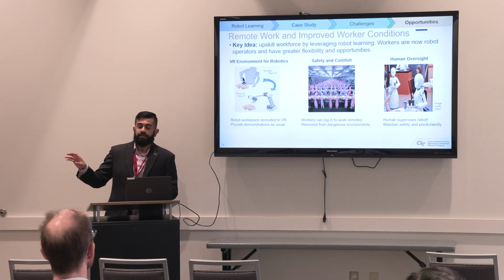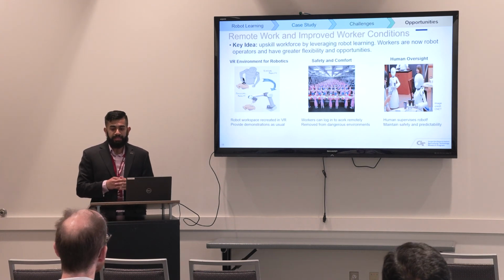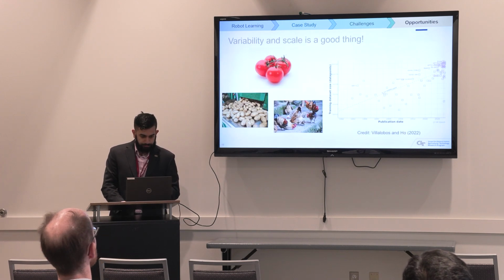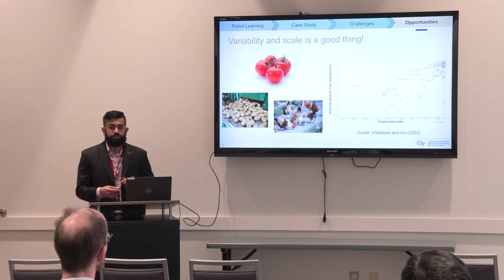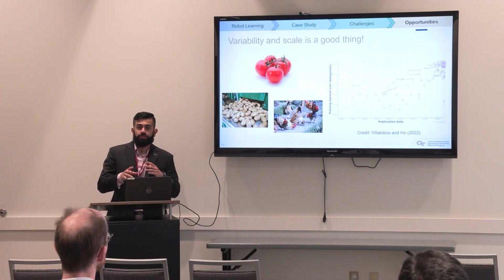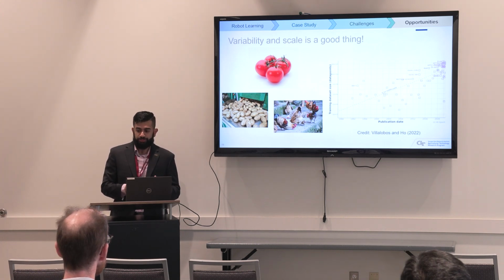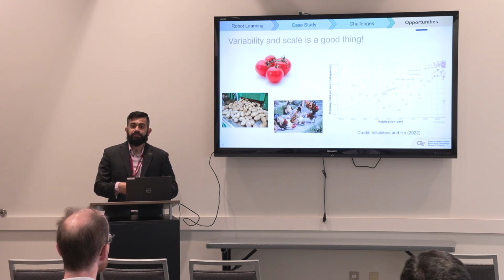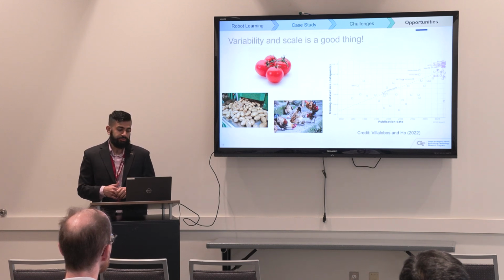And it also has this added human oversight factor, right? So when the robot's working autonomously, you have a human supervising, and therefore we maintain that trust and safety in the system. Another thing is that the variability and scale that we work in agriculture is actually a good thing. When we look at the recent successes with deep learning models, especially large language models, a lot of that has come due to larger data sets, right? With larger data sets, you get more capable models. So with agriculture, since we're working at such high scales and throughputs, we expect to see a similar trend, right? So with the more data we collect, the more tasks we do, we hope to be able to build more general and more capable systems that are robust as well.